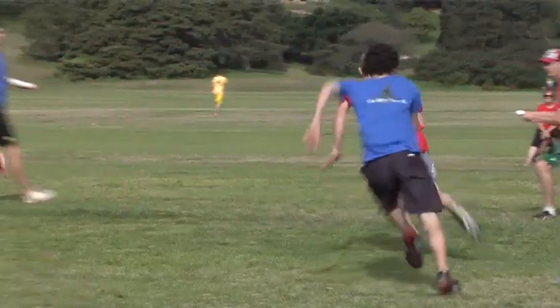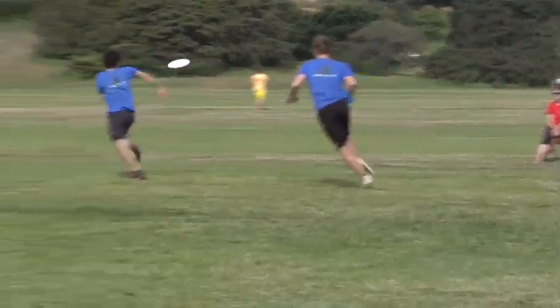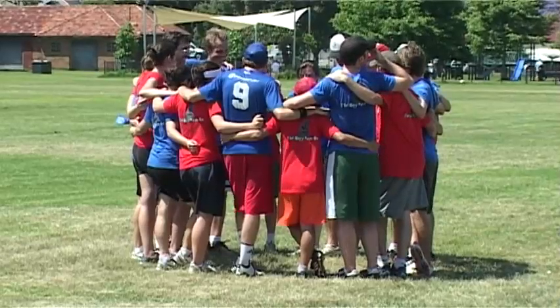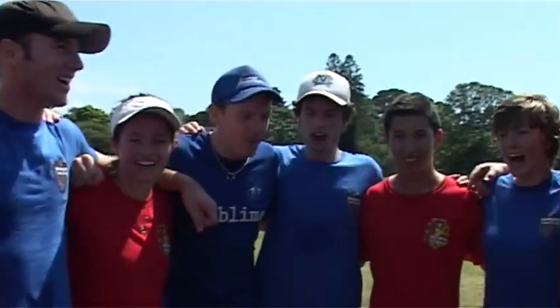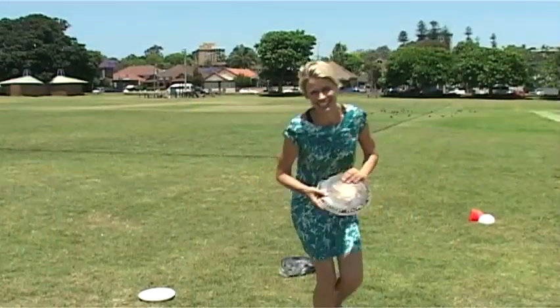Now Max, tell me about the spirit of the game. So Ultimate's played with this concept called spirit of the game. The concept is basically that everyone plays and respects each other's rights on the field. They respect the rules and they know the rules really well. So when someone makes a foul, you can call the foul, and there's no bad blood between you because you both know the rules. Thanks for a strong performance. Blue, let's have three big cheers for Red. Hooray! Hooray! Hooray! You've been watching the Harry Potter Hat Ultimate Frisbee competition, and as you can see, it's much harder than it looks.